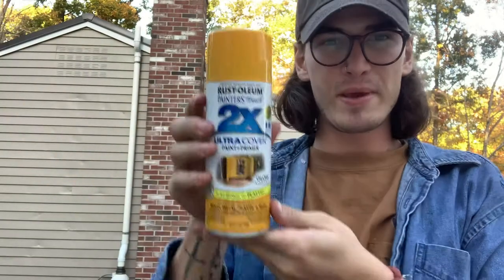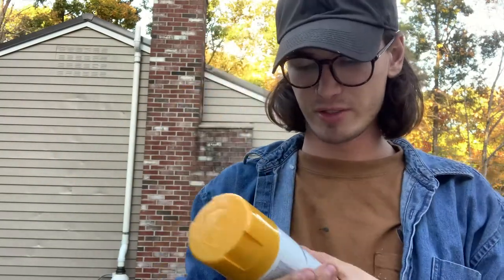Priming's done, and got my paint. I got this nice yellow. I really wanted to do a nice, light, funky purple, but the store didn't have it. So I got this yellow. I love yellow though. I only bought one can, so I hope this covers everything. I don't know. Probably not, so I'm probably gonna screw myself. But well, let's try to get one coat on it.